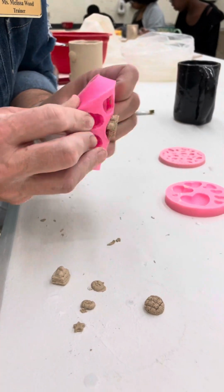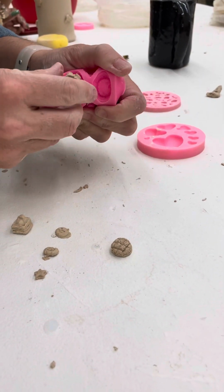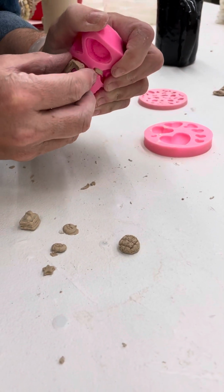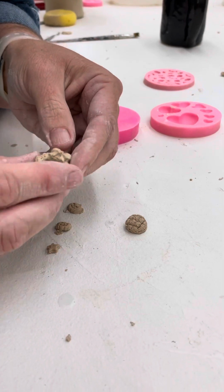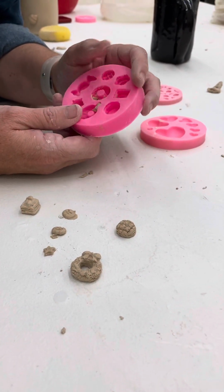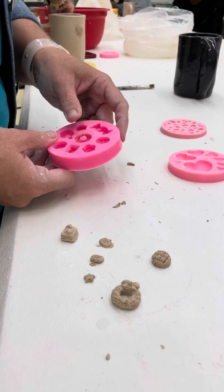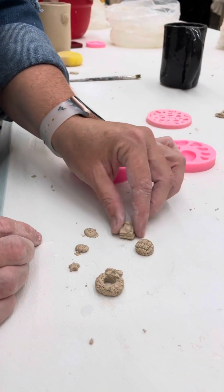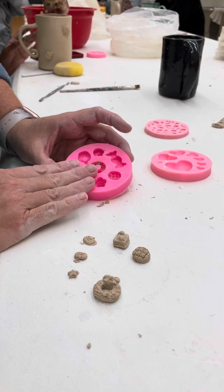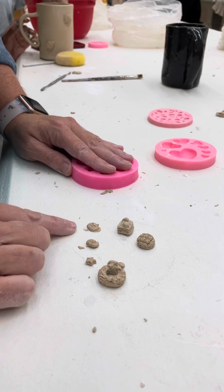So again, you could either let it dry or you could just force it out by folding this completely in half if you're impatient. But, oh, it didn't come out too bad. So you can actually see the bow and the little details. But again, you gotta let it sit for a while. So if it's a harder mold and you have soft clay, wait probably 10 to 15 minutes. It can sit here. So what you would do is you would push everything in here that you think you want and then work on something else while it's sitting in here in order for your molds to come out nice.